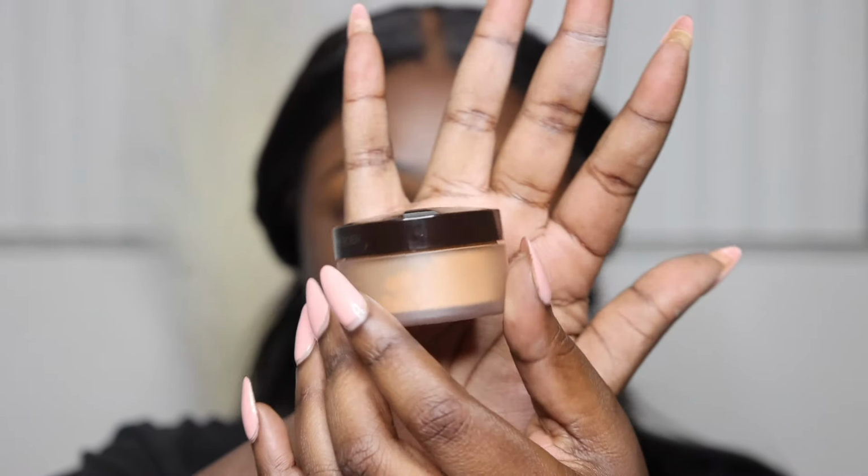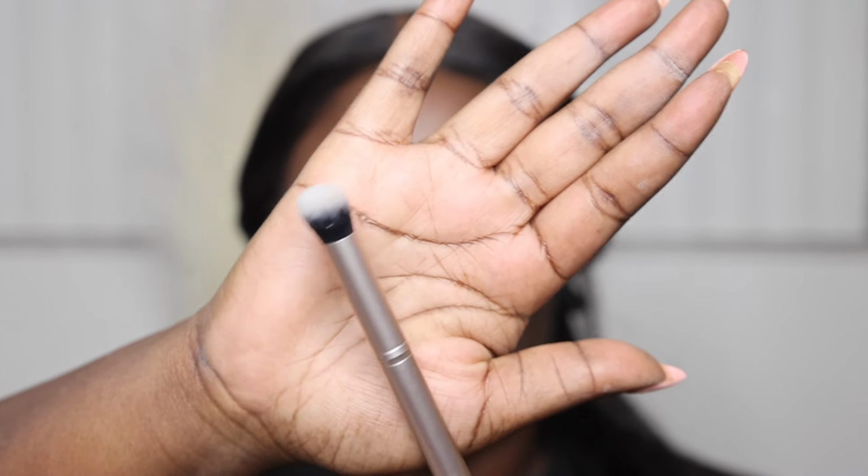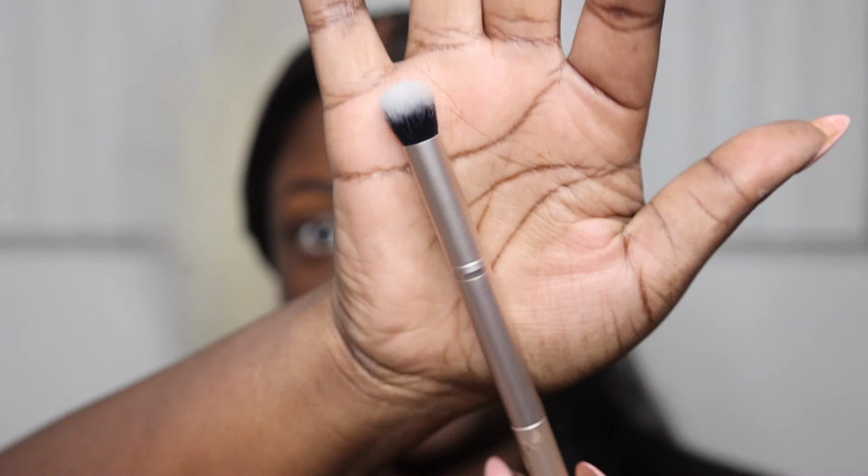And then after I apply my concealer, I am gonna go ahead and set it with my Laura Mercier translucent powder in the shade medium deep. And the brush that I'm going to be using to set my concealer and the powder is this brush right here. I think it's by Real Techniques. It doesn't have the name, and usually Real Techniques have its name. So this may definitely be a dupe, which I probably got from Amazon. I'm not 100% sure, but everything is going to be linked down below. But it's this brush, and it looks like this.